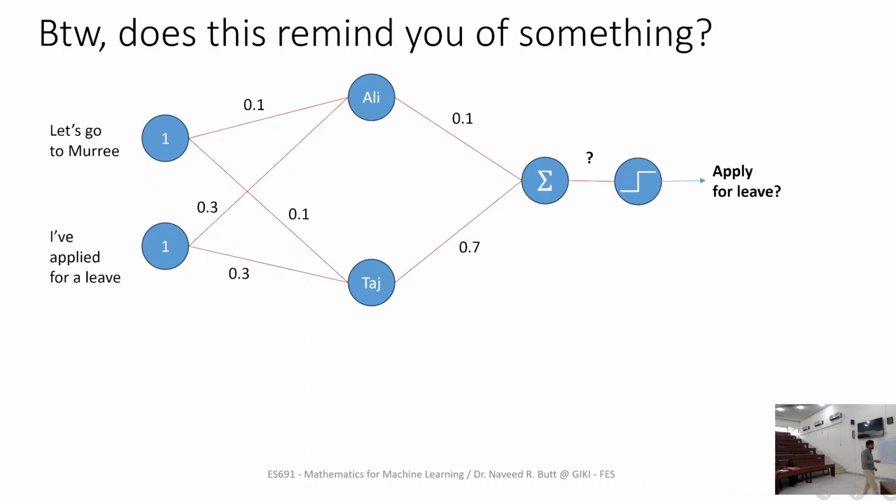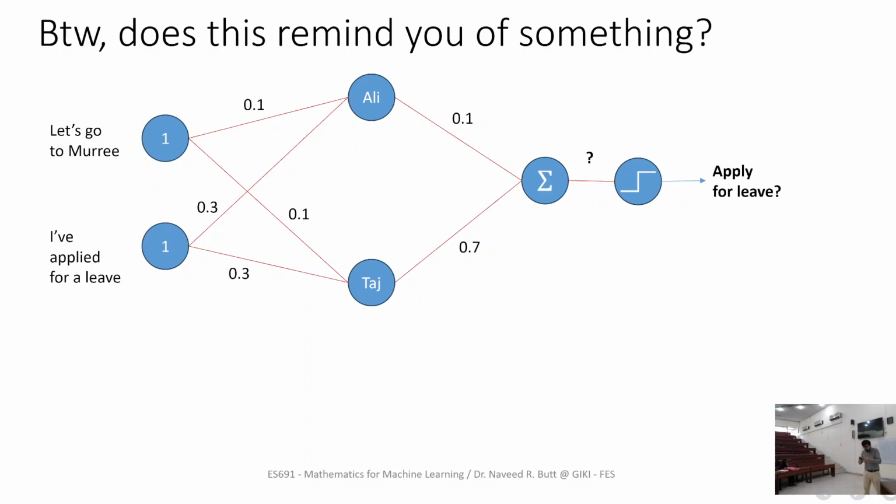Now, what does this remind you of, by the way? पिछले लेक्चर से क्या चीज याद आती है इसको लेके? वो तो हो गया, वेरी गुड. और क्या? न्यूरॉन. याद है न्यूरॉन क्या कर रहा था? ऐसा नहीं है कि as soon as it receives, let's go to मरी, अली ने कहा और वो गया छुट्टी अप्लाई करने. ऐसा तो नहीं होता. थ्रेश होल्डिंग करता है.